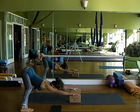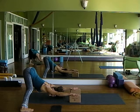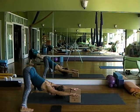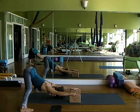See if you can drop your chest down even deeper through the shoulders. Nope, back is rounded. Back cannot round. There we go. So that's it right there. Don't round your back. Keep your hips lifted up. Bend the knees more. Bend the knees more.